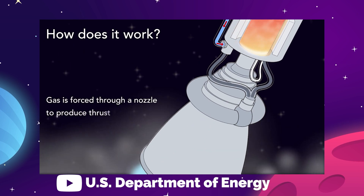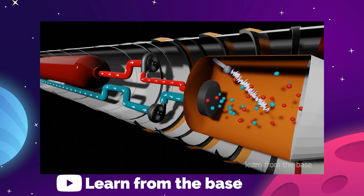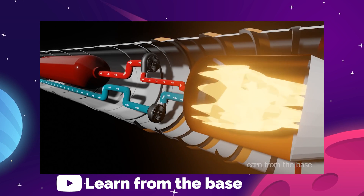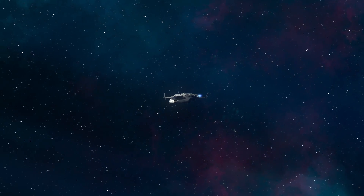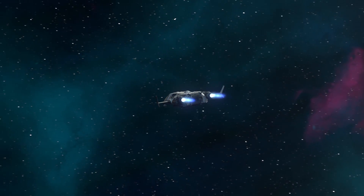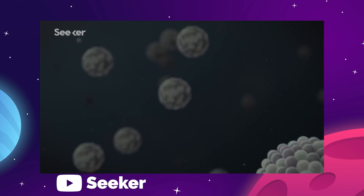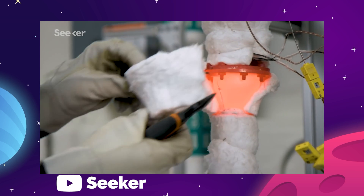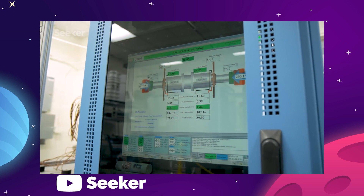That gas is then pushed through the nozzle and creates thrust — very similar to a liquid rocket engine. But since there is no combustion involved with nuclear thermal power, that means we don't have to bring any liquid oxygen with us into space. That means more room for more fuel or more stuff. This process also makes for a more efficient engine, so we can go farther or faster on the same amount of fuel as a conventional engine. The downside is a fairly low thrust-to-weight ratio, which is why it's not great for the orbital launch phase. So far, we've got nuclear thermal engines up to a thrust-to-weight ratio of about 7 to 1, compared to chemical rocket engines running around 70 to 1.